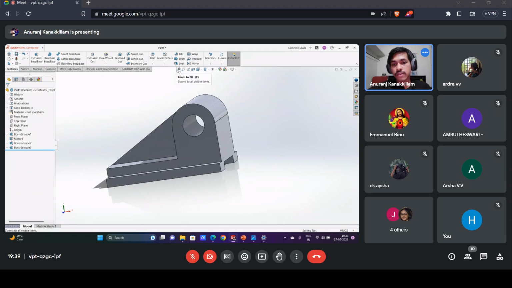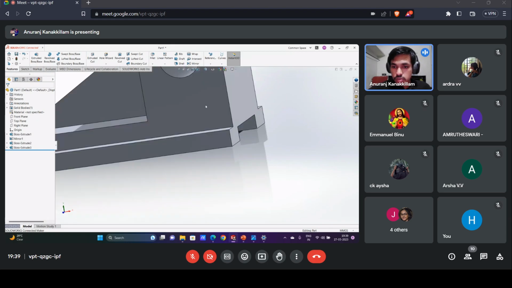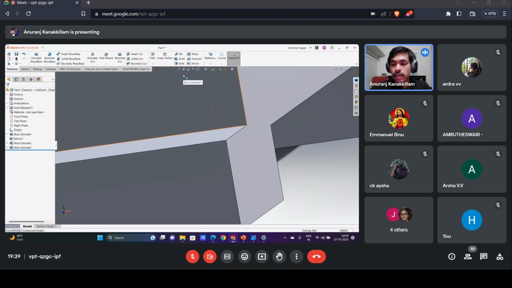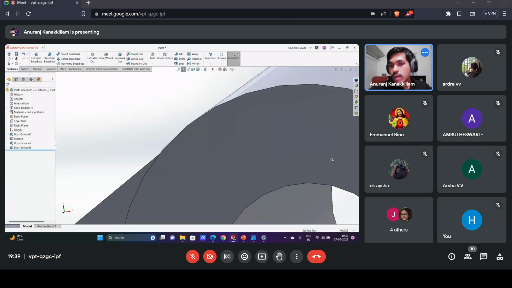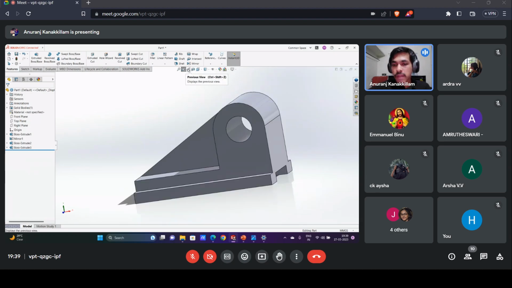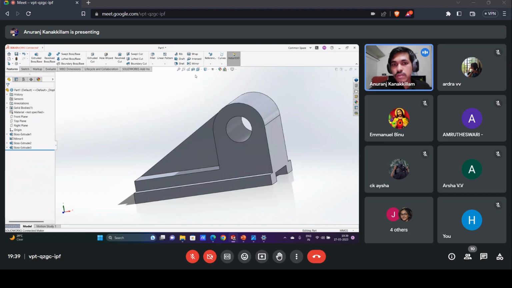Like here, if you do some zoom here and here, we do not need to get back to that zoom fit option. Here we can do this, and if you click this and want a particular area to zoom in, you have this option. Again, this is the previous view. Like we viewed this and we need to go back to that view, you can go to this previous view.